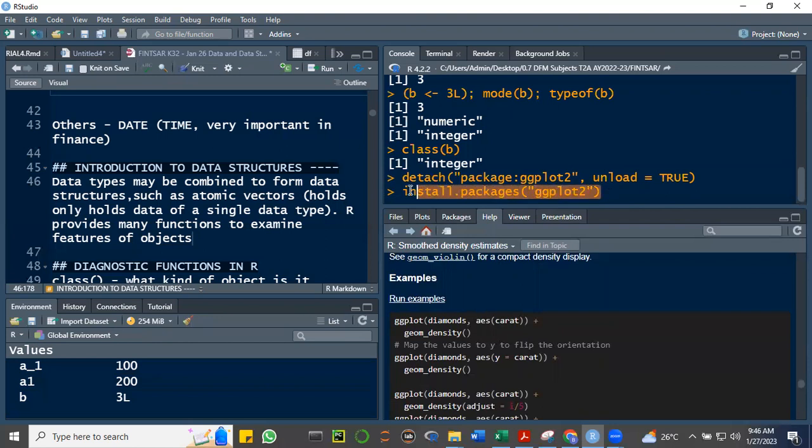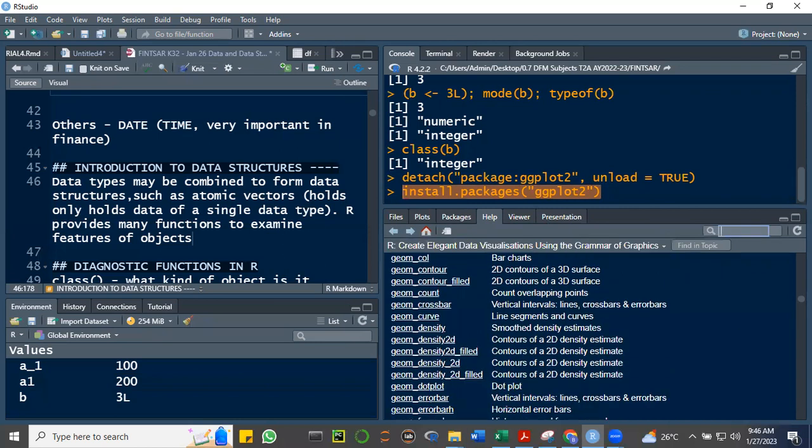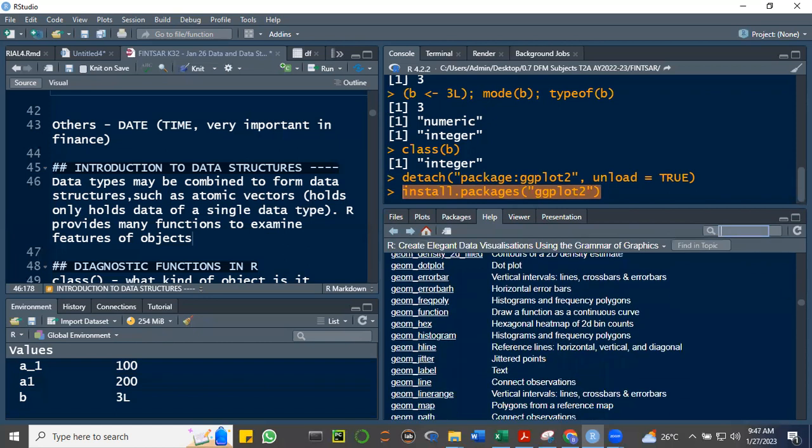Okay, before I forget, when you install a package, you cannot automatically use the functionalities. Remember this one. There are several functionalities here, and each one of these is a function. Each one of these is a code. It's a function that you can use in order to perform data plotting.